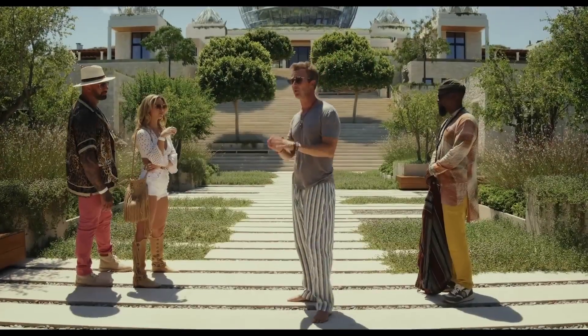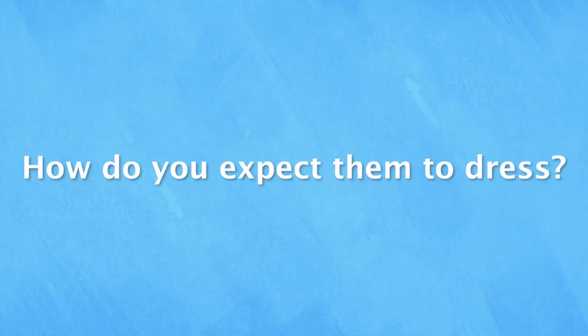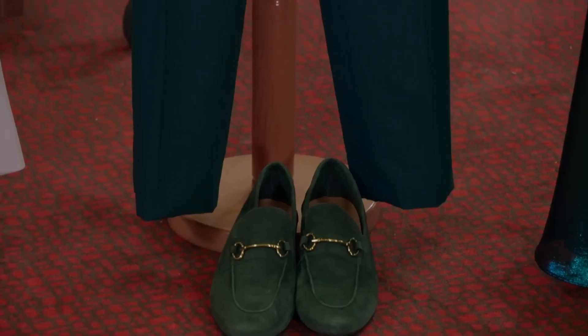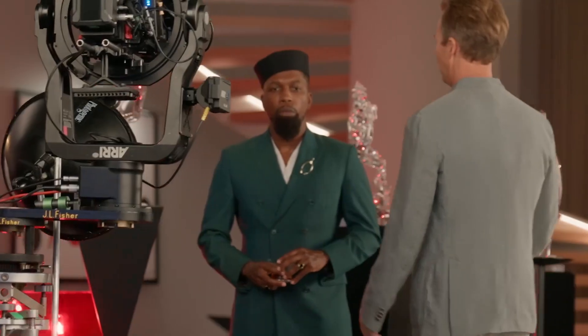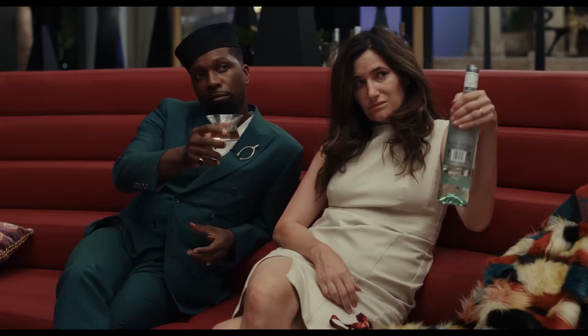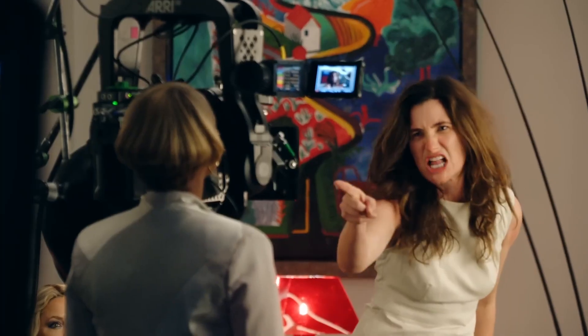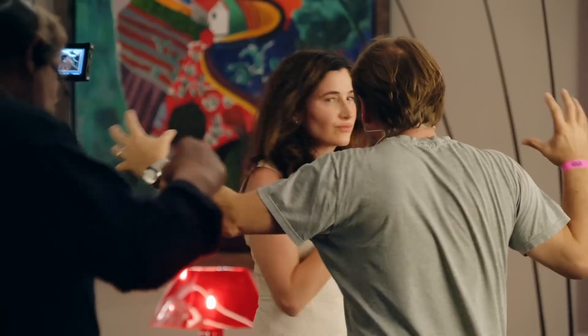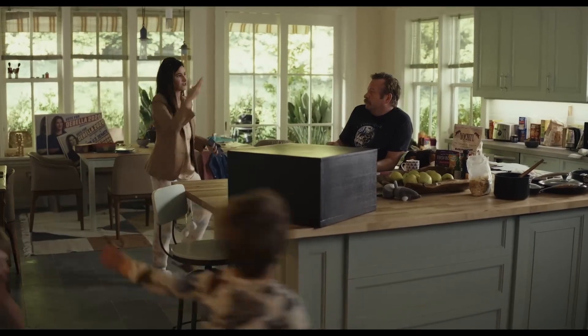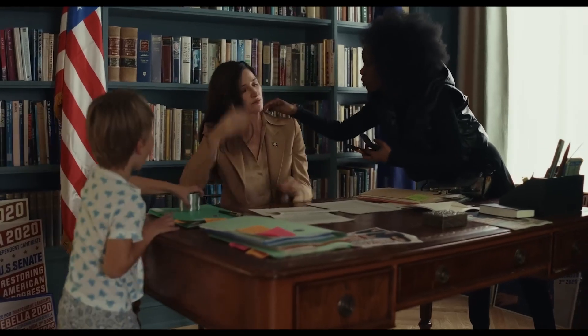So if you're told one character is a scientist, how do you expect them to dress? Probably a white lab coat — but what about this? Immediately this tells us a lot about Lionel. He's wealthy, stylish, and concerned about his appearance. And it's suddenly intriguing because he dresses differently than how we might expect. How about a politician? It's pretty synonymous with a man in a black suit. But we get Claire in bland, boring beige. And it tells us she tries to be middle of the road, inoffensive, not draw attention to herself. It still fits the image of a politician, but still feels unique.